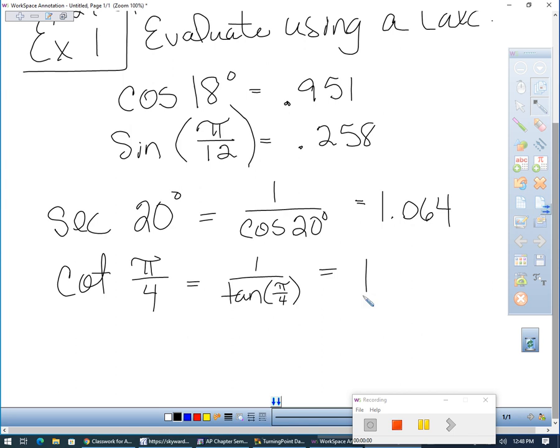Are we clear on how to do this group of problems? Go ahead. What's your question? Because these secant, cotangent are not actually on your calculator. So in order to put them in the calculator, this is the opposite of cosine, so that's why we put it to the bottom. This is the opposite of tangent, that's why we put it to the bottom. Okay? So if I had a cosecant up there, that's the opposite of sine. We move sine to the bottom. Okay? All right, so we're good?